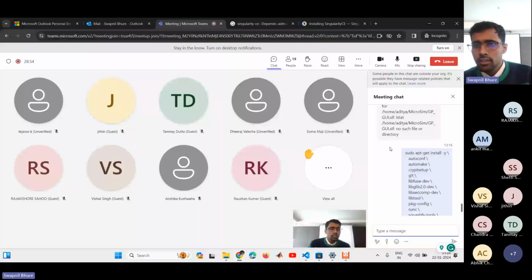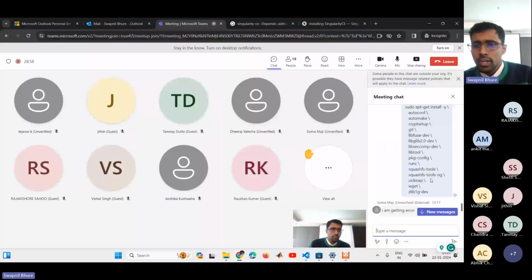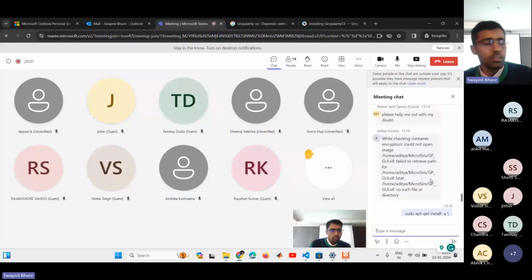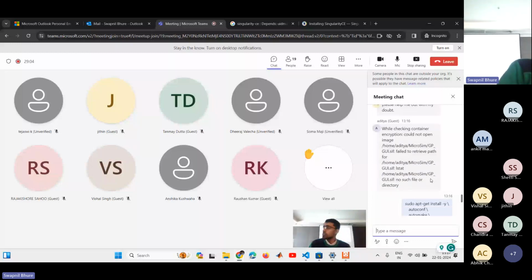Okay, Mrinal, you can try this particular step. Okay, I'm getting an error while checking container, failed to retrieve path. Okay, the zip file is there. Everything is there.